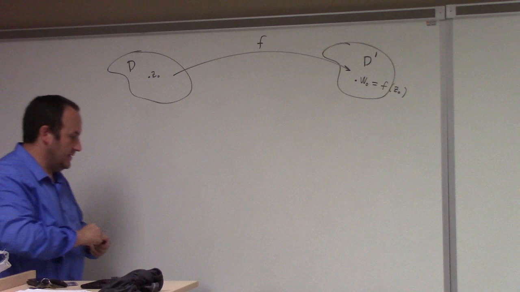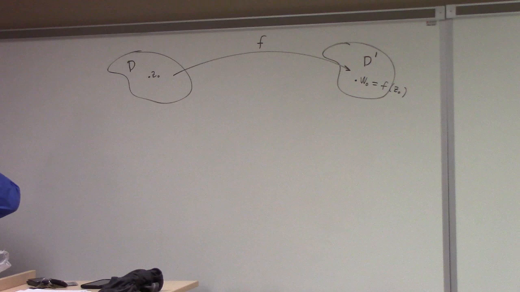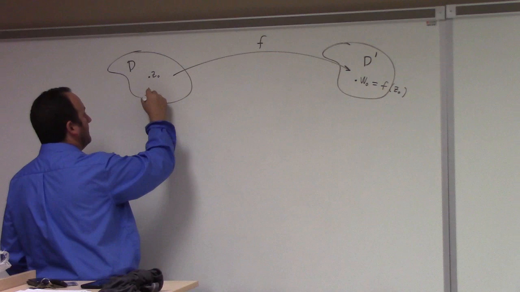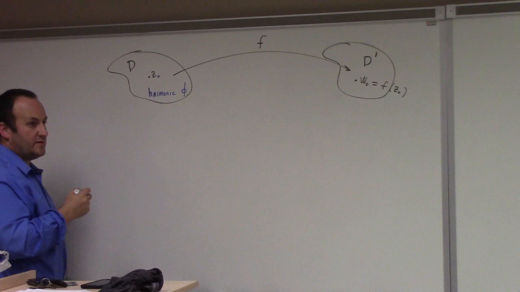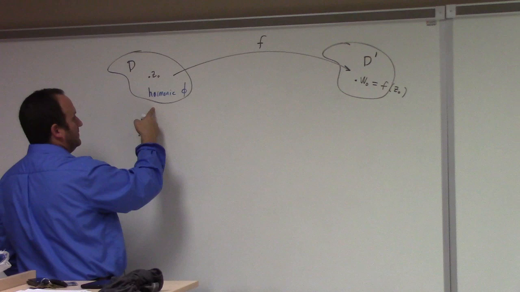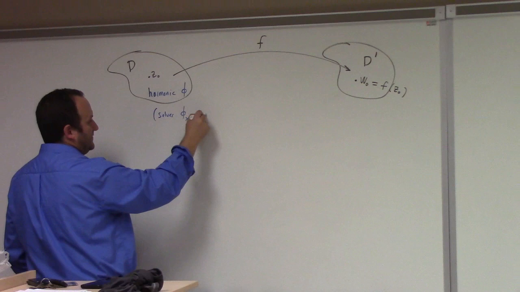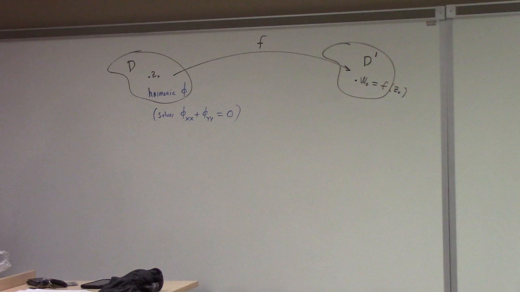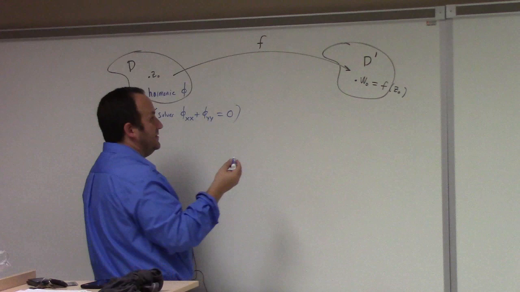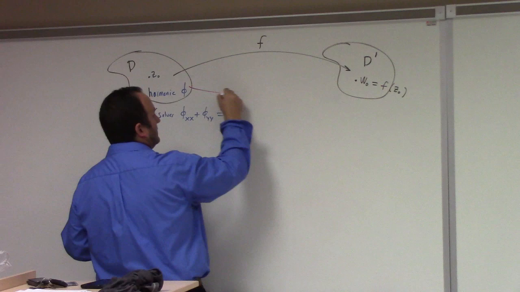is a little bit sneaky here, but if we have a solution to, let's say, Laplace's equation, suppose we have a harmonic function phi here. So in other words, phi would be a function, this would solve what? It solves phi xx plus phi yy equals to what? Equals 0, right? We could also consider, and suppose we're considering a function, a complex differentiable function f, which is also invertible. All right, it's also invertible at this point, w naught. So we also have the inverse mapping to play with. All right, f inverse, right?